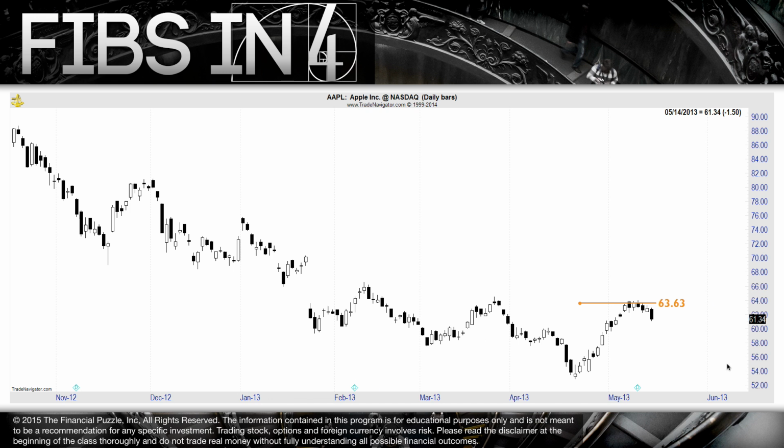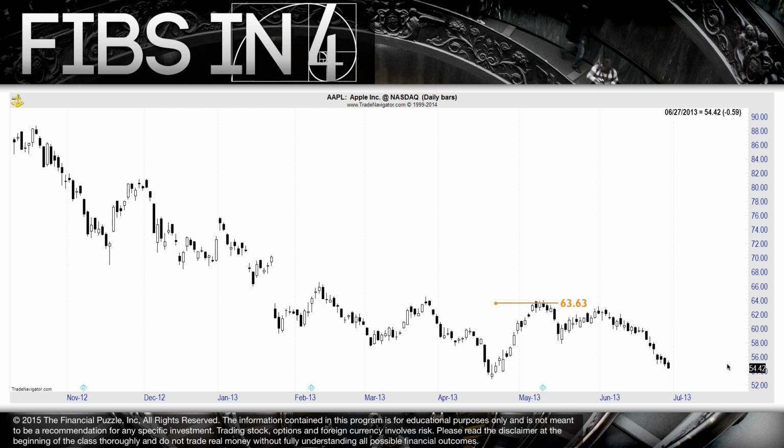We came right on up to 63.63, and we found resistance. We found a pretty nice bounce off from resistance, and with confluence, I would have some confidence in getting into a bearish trade right here on Apple because it's fitting the framework. I don't have to wait for the red box to be breached and to figure out where we should and should not be trading, because we know the framework. Right now, Apple is fitting within our framework, so there's no reason to believe that this isn't going to be successful. And of course, Apple goes on and has a really nice run, and we're pretty profitable in the trade.